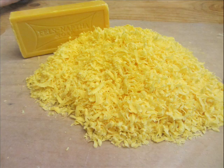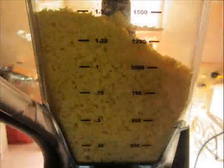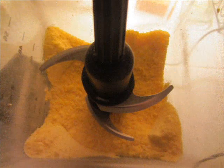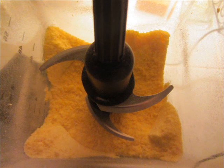It looks so tasty. I just put all of the grated soap into my blender. My blender may look a little different than yours. This is one of those Ninja blenders, and boy do I love it. I probably should do a product review on it. And it takes only about 15 seconds just to grind the grated soap up very, very fine. I do that because I want it to dissolve very quickly in my washing machine. I know some people leave it whole just as it's grated, but I want it to dissolve fast.